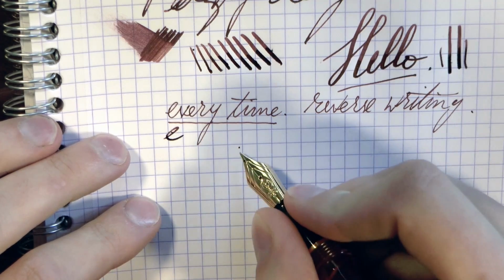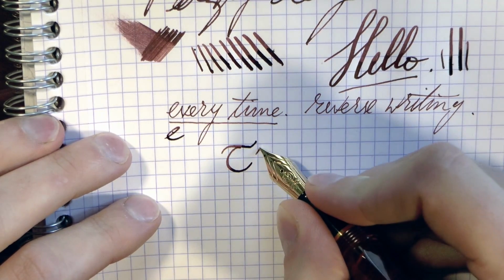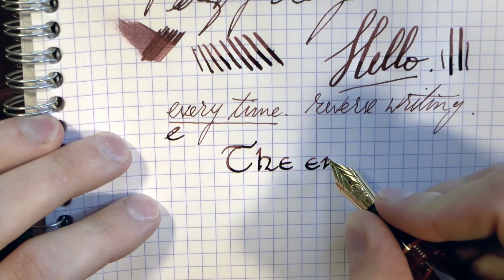Okay, there you have it. The classic pens. LB6. Nice nib, fun to play around with.